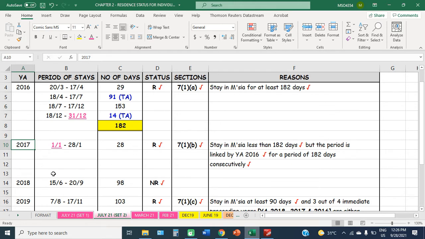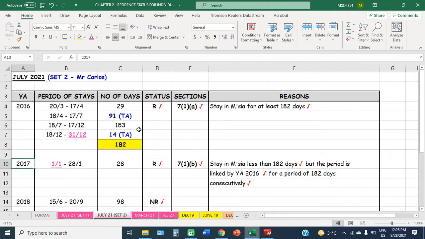Next, reverse back to 2016. You should find whether we have 31st December or not. This is the bridge. This is very important. Second condition, do we have 31st December? Actually, no. But the reason he was not in Malaysia is due to TA. Now we are doing link 1. We can accept TA, but the condition to use TA is you need to check before and after TA, stay physically in Malaysia.